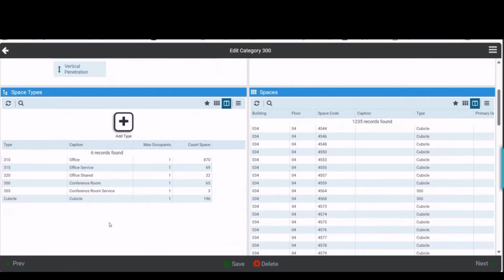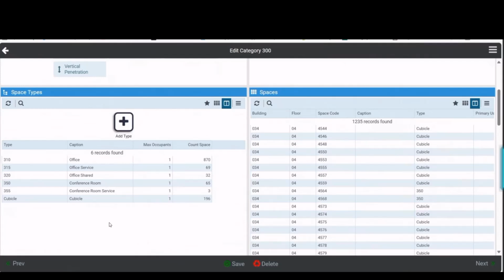So we had copy rooms, mail rooms, just 10 or so different of those. The shared office we never did. I've never seen a 320 used, but dealing with shared offices can be a valuable thing. And then the conference room and conference room service are pretty straightforward. We had the cubicle, by the way, underneath the 310. So it was like a 310-4 or something. But again, that's a little bit of a preference thing.